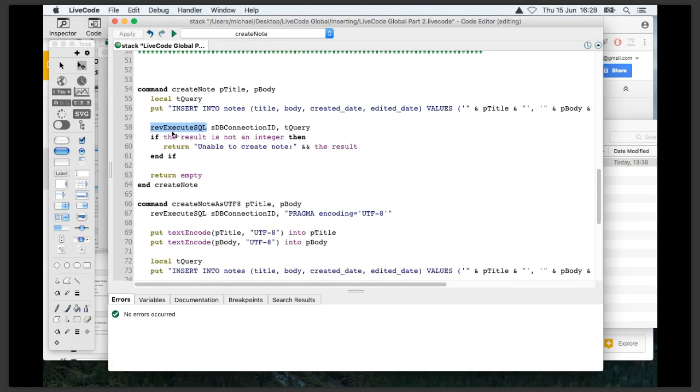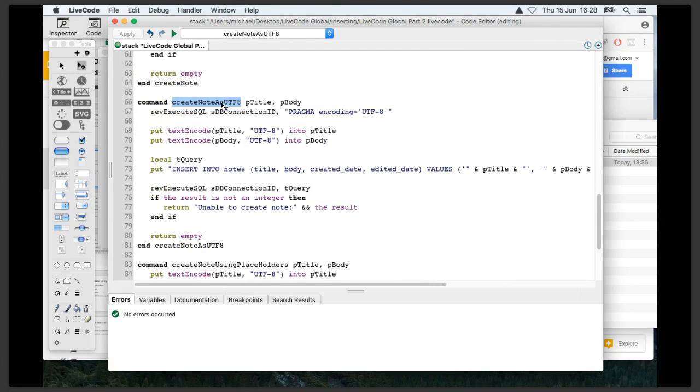Like we did with creating the tables, we call revXQ SQL using the connection ID and passing the query that we want to run. And again, check to see if it results in an integer. An integer, usually in this case 0, will suggest that it's been successful. If it's not an integer, it will be an error message, which will tell us that something has gone wrong.